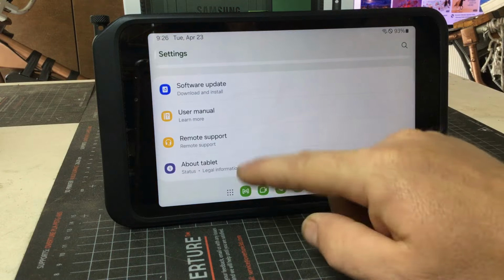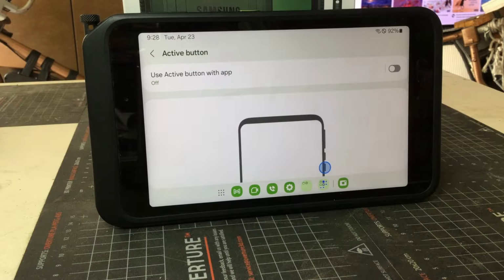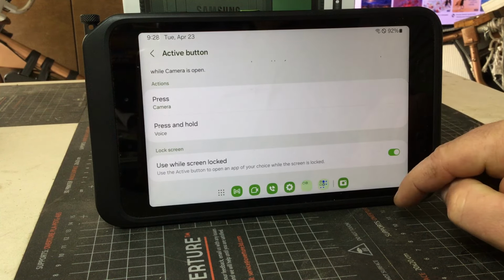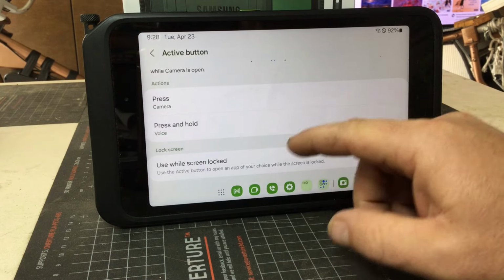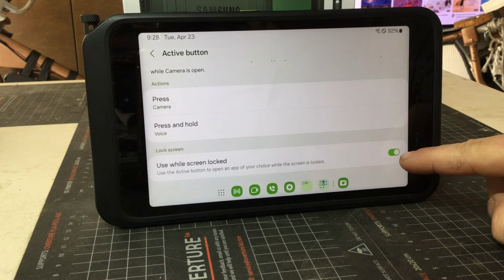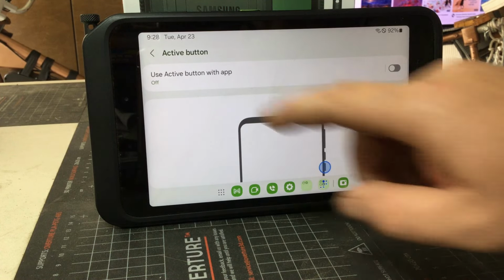All right, let's check the app settings. I'll figure this out. I see what I was doing wrong. That was to use it directly with an app. If you just scroll down here in the active button settings, there are different ways you can interface with it. So if you just press it, right now I do have it set up for a camera. You can choose other apps, of course. If you press and hold, I have it opening up Google Voice, which is my preferred texting app. I can set it to use while the screen is locked, which I like. So my active button is actually already set up with the same settings that I had from the Tab 3. So those settings transferred over too. That is quite nice.